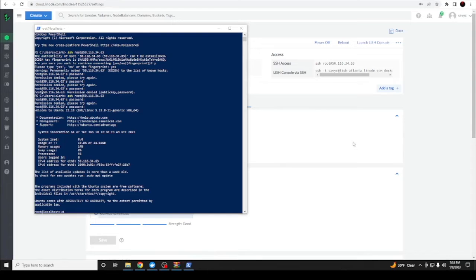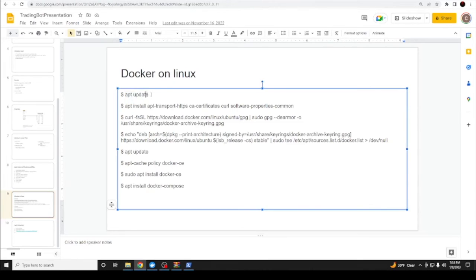Okay, so then after you type in the password, you want to run this command, apt update.